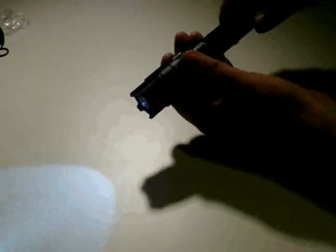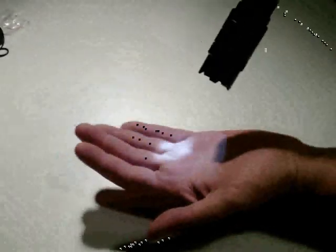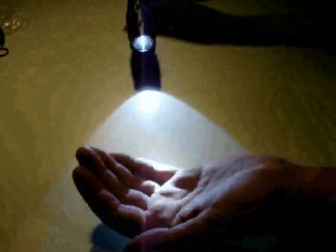The medium setting, 90 lumens, works great, and the small 9 is just, again, what you might want for map reading or walking without ruining your night vision. It's got a crenulated bezel, fairly aggressive. I imagine that's pretty important though when you've got this thing cranked up to 225 lumens, and you set that thing down. You definitely want to know it's on. Imagine this thing can probably burn itself out pretty quick. I can definitely feel some heat coming out of that, even at a pretty good distance.